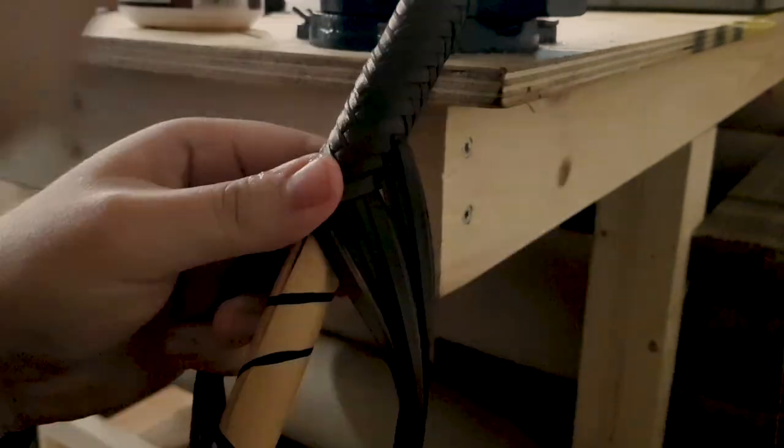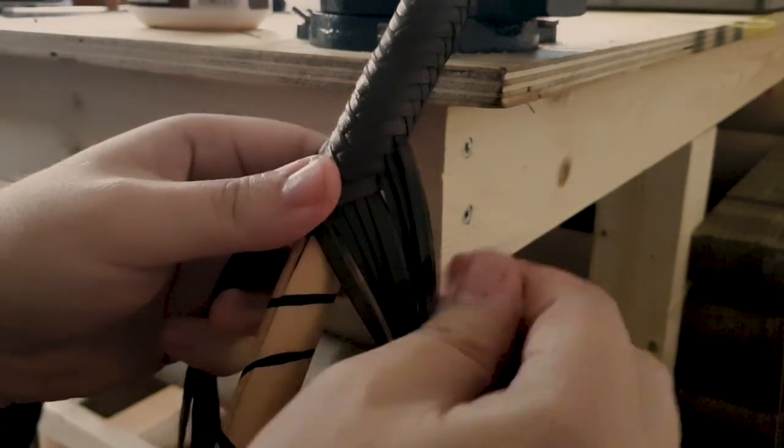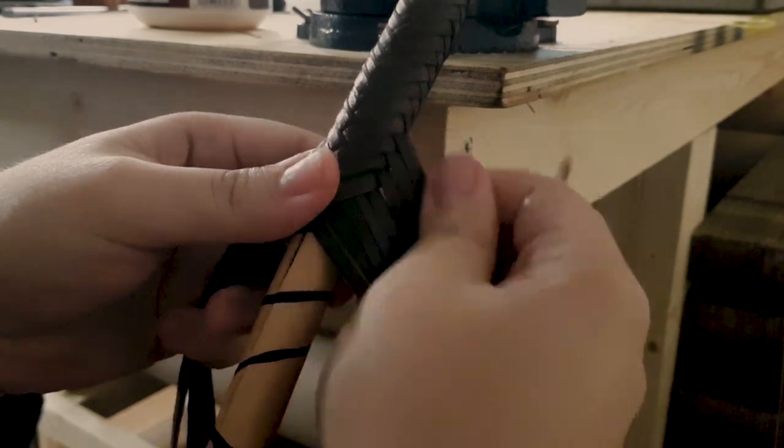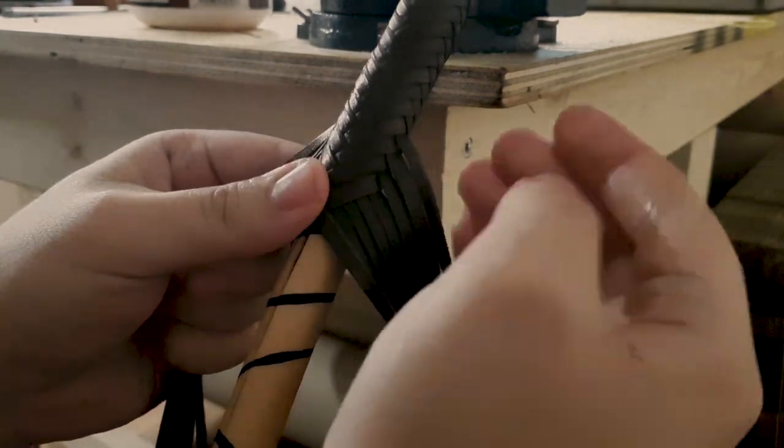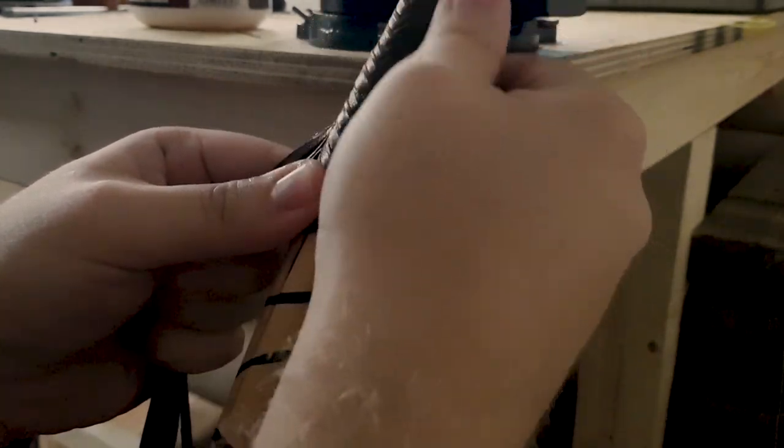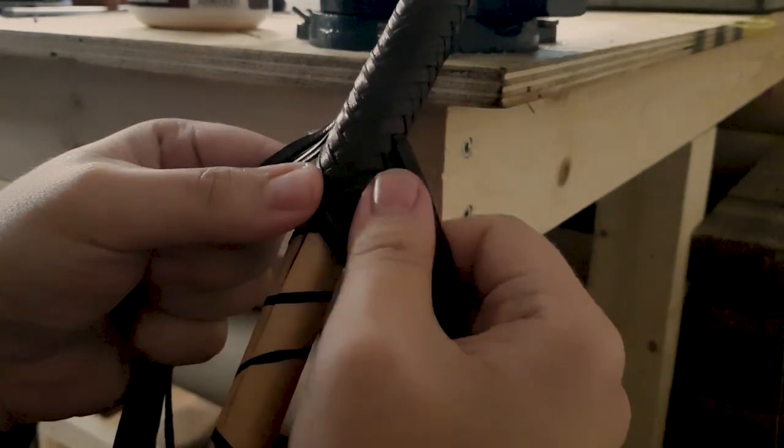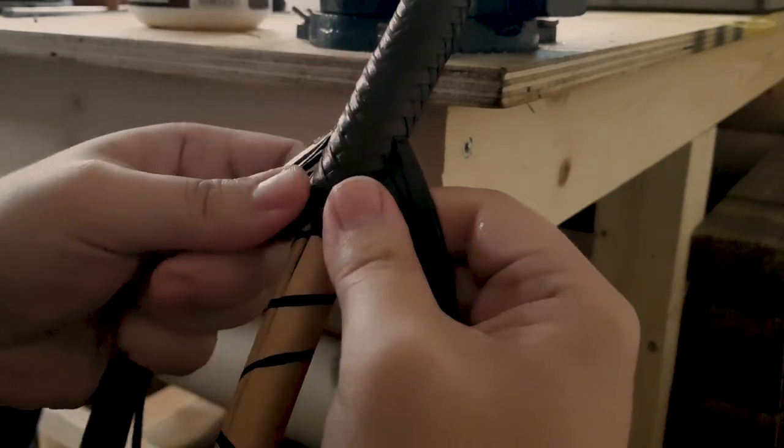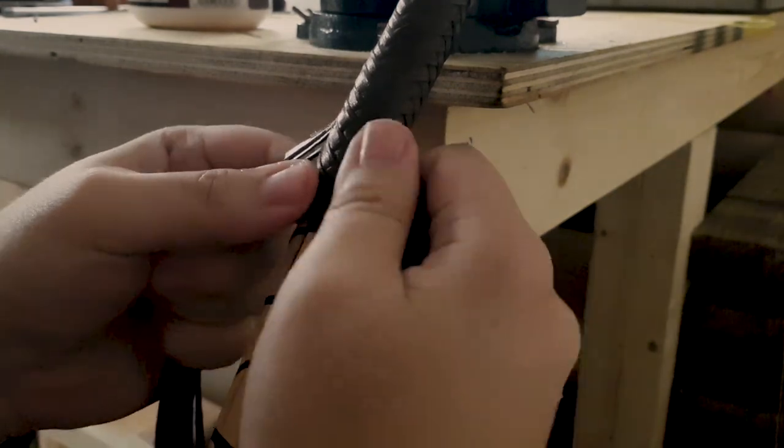First I'm just gonna grease the strands a bit more. When you grease the strand you can also rub the excess off on the thong. That just helps the strand to slide into place up here a bit better when you pull it tight.